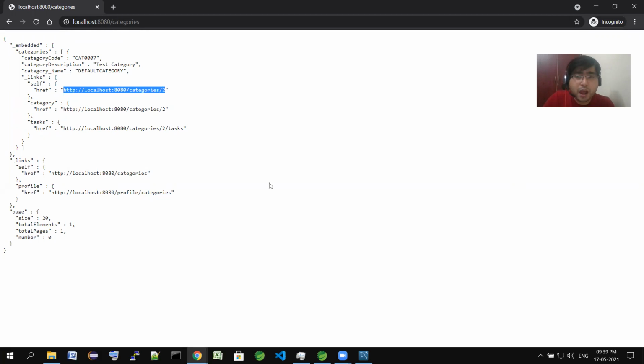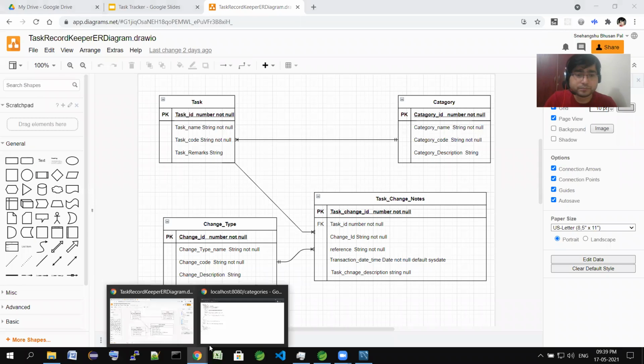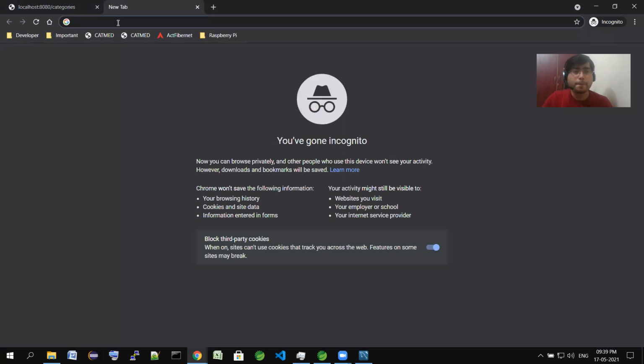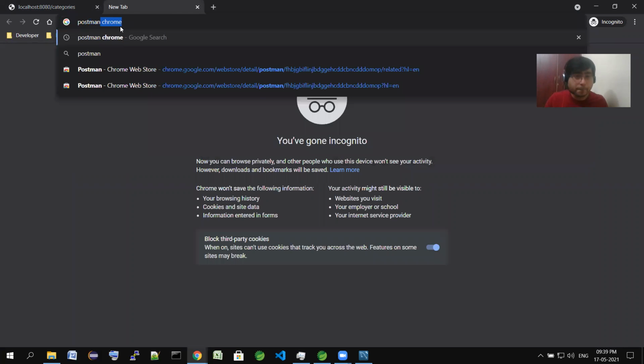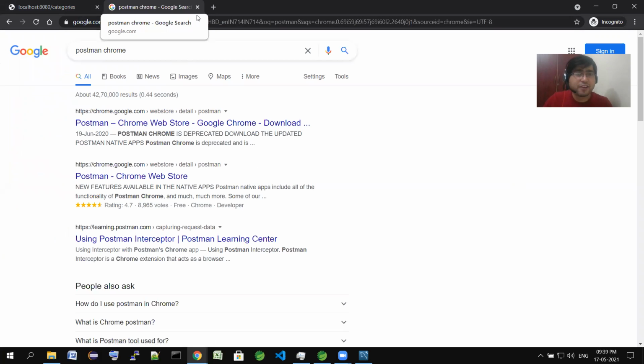Now we would like to do insert, update, delete, right? So I will show that. For that, you need a utility to call these REST APIs, and for that I use Postman. I have Postman.